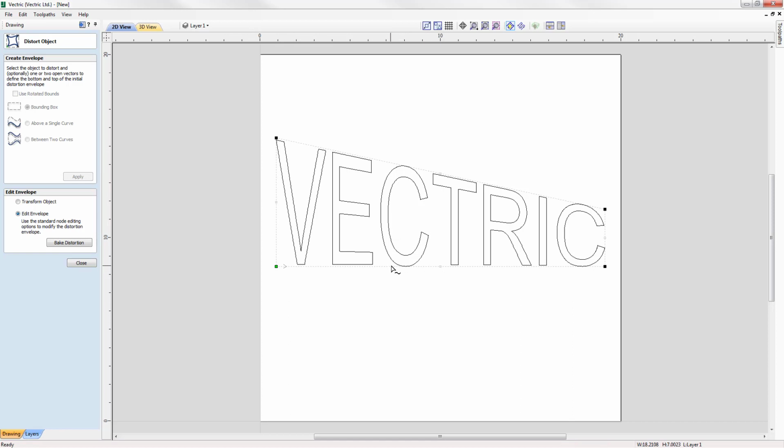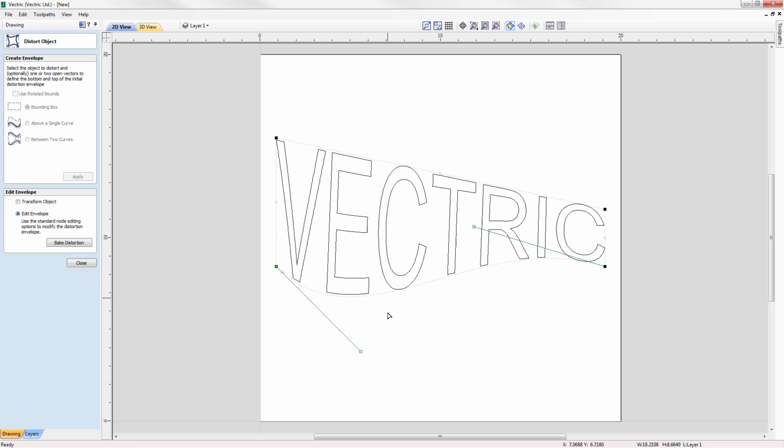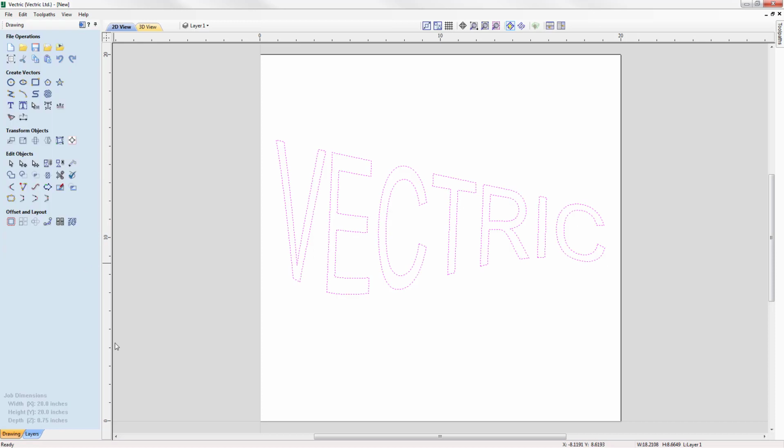We can also look at altering the span. So again, like you would in node edit mode, right click. Let's say for example we wanted to change this span into a Bezier span. We'd use that option there, in which case we can then alter the handles. And as we're altering the box, it's really transforming the text that's inside it. So once you're happy with your distortion, you can simply close out.